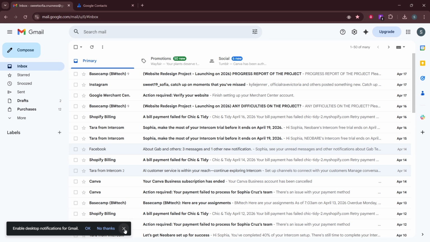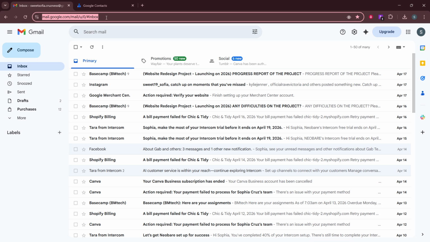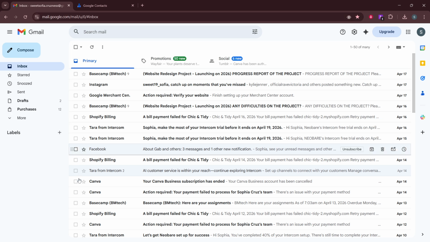For this process, the desktop version works best because it gives you the full set of controls you need. Once you're in your inbox, focus your attention on the left side of the screen. Find and click All Mail. This view shows nearly everything in your account: messages from your inbox, archived items, and any messages with labels, excluding spam and trash. It's the right place to be when you want to select everything at once.